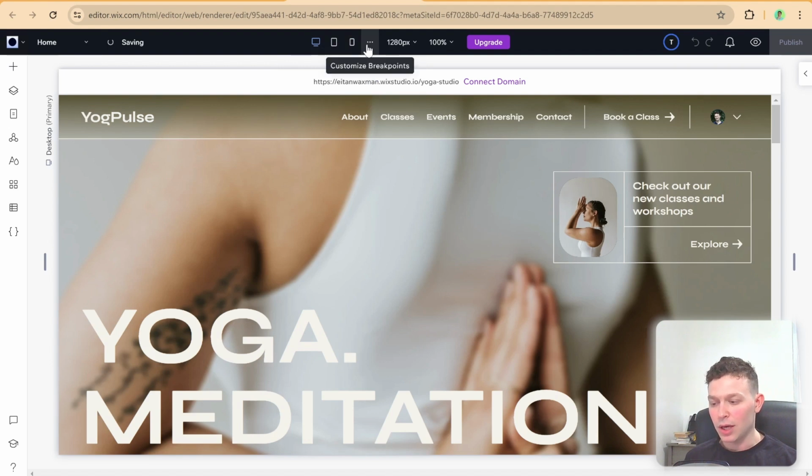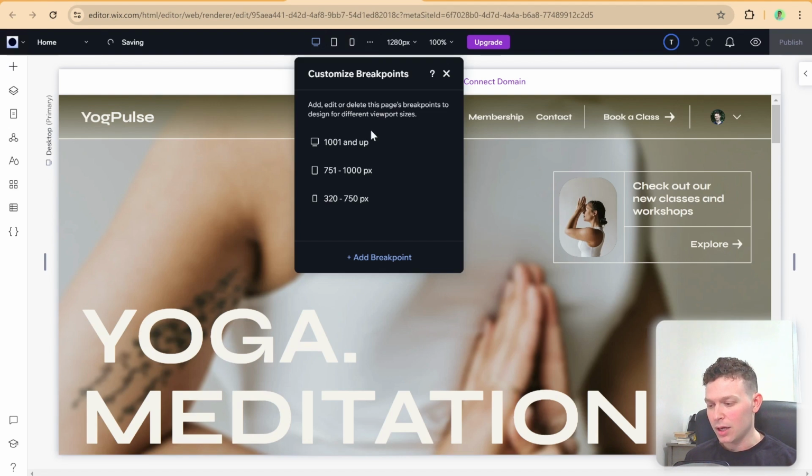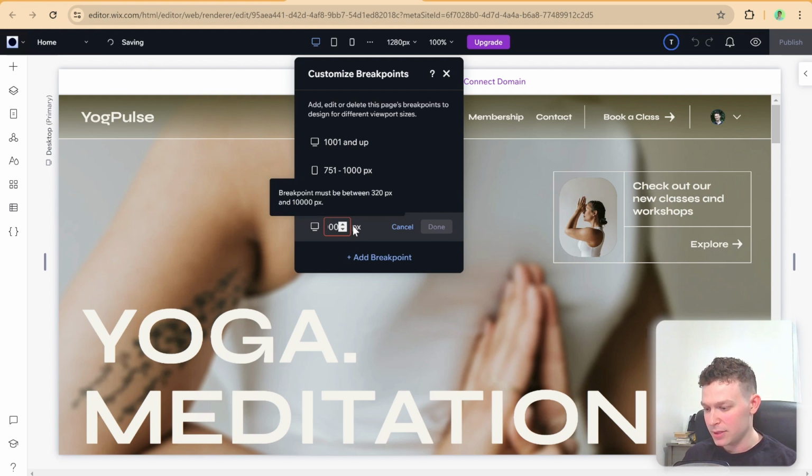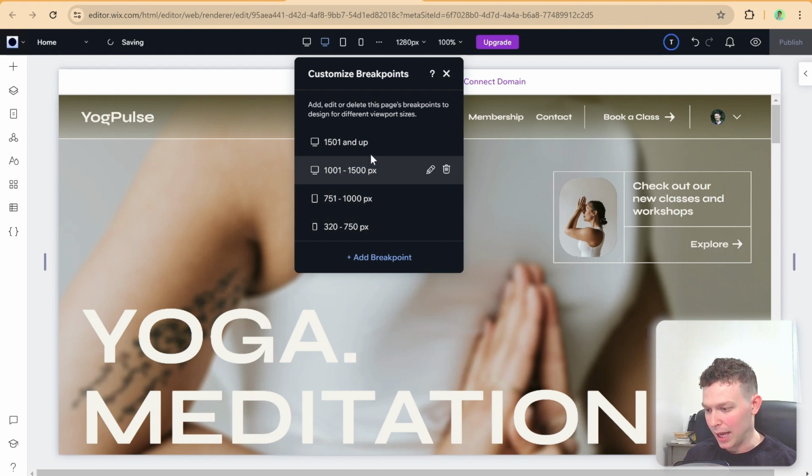And I can also, if I choose to do so, add additional breakpoints. So I can go here, customize my breakpoints. I can add an additional breakpoint. So let's say I want to add a breakpoint for a screen size of 1500 pixels and up. Okay, so I went ahead and added that in.